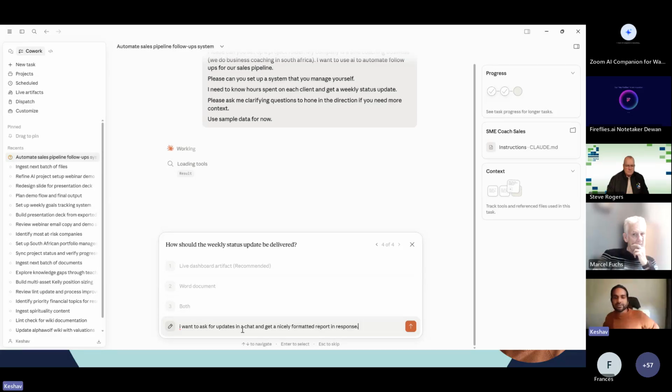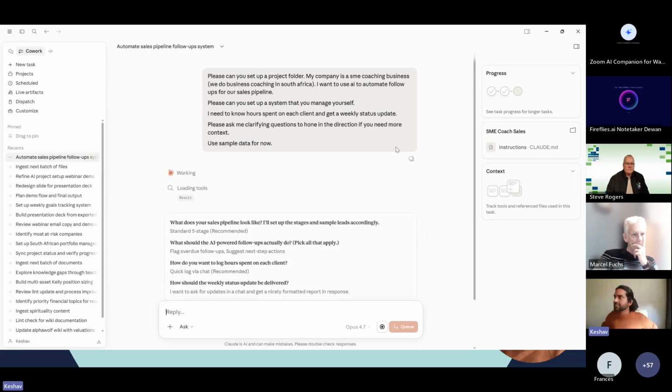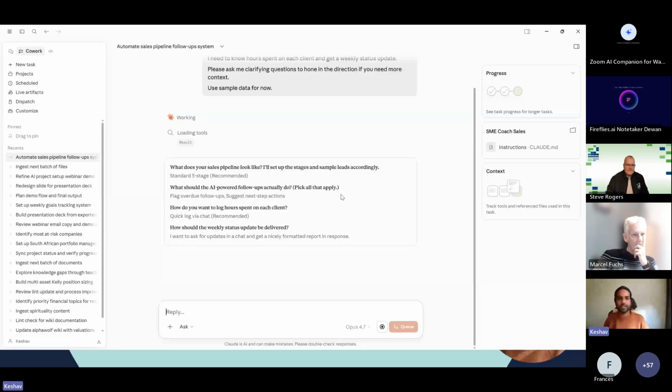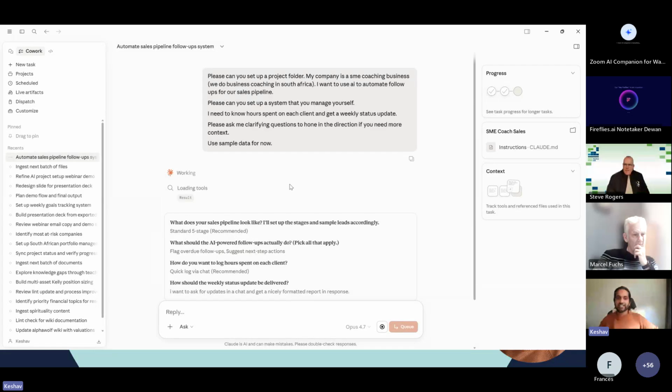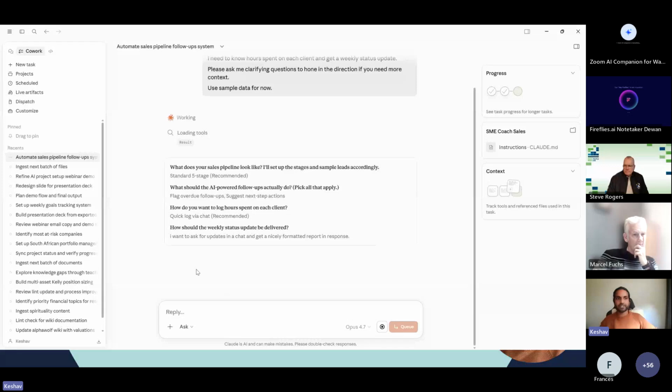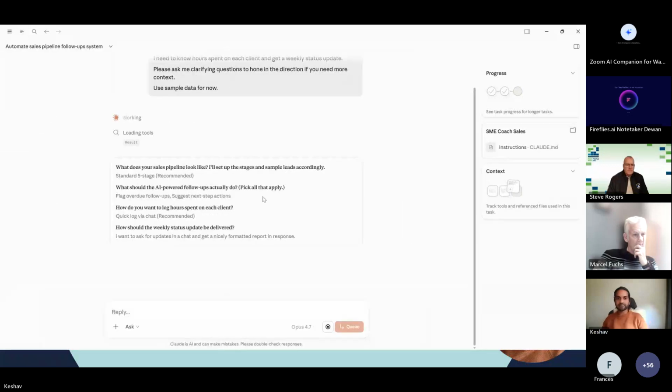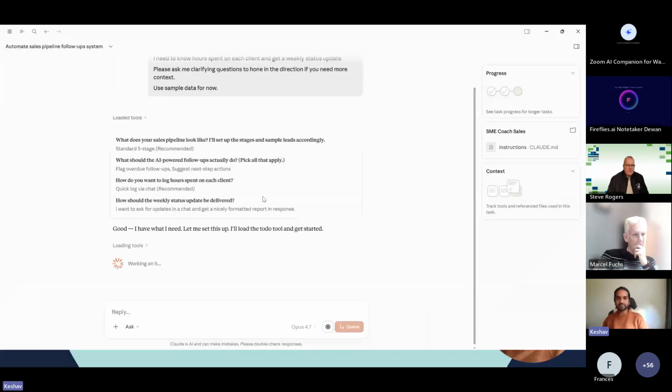So again, you see how this is very similar to an intern working with you, where I gave them a work brief, a very bad one. They needed to ask questions to get context, and now they're going about doing the work. And you can see I have what I need. Let me get this set up. So I'm going to let this run for a bit while I talk through how the AI tends to do this and why it's nice to use agents in this manner.